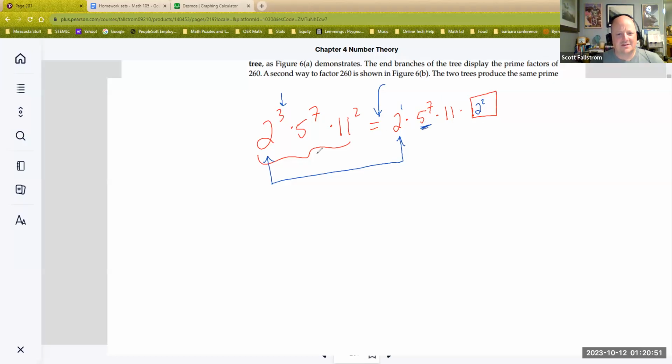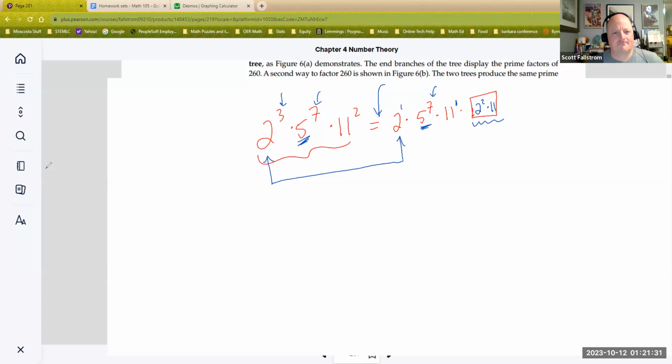And let's see here, 5 to the 7, 5 to the 7. Those match up, so I don't need anything extra here. And I couldn't put another extra 5 because there are only 7 total. And lastly, I have 11 squared. On the right-hand side, I have 11 to the first. Again, they have to match. So that means I have to have another 11 in there so that 11 times 11 becomes 11 squared. So if you were trying to show with this fundamental theorem of arithmetic that these two are the same, and anyone was missing some quantities, you could figure out exactly what those quantities would have to be.